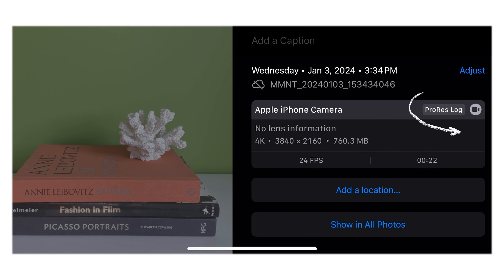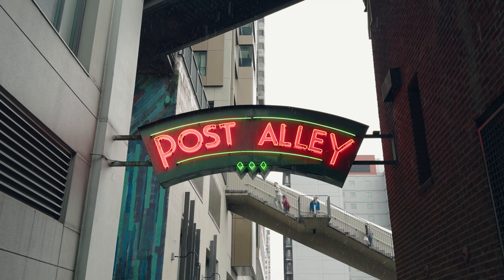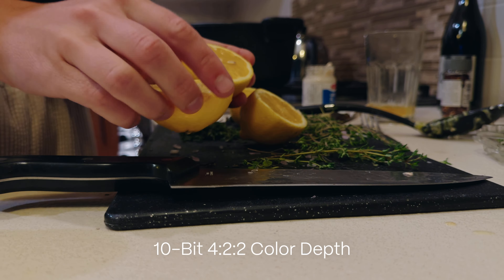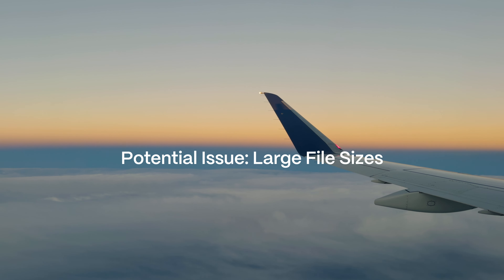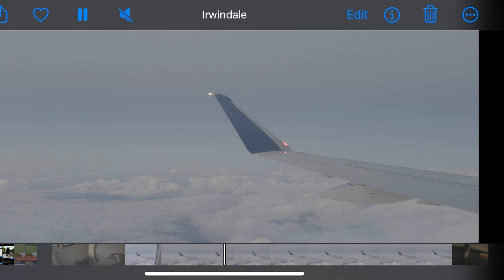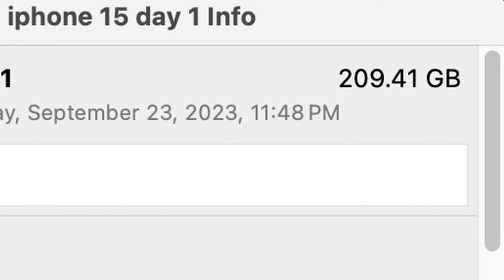What is ProRes? What is Log? Here's a quick explainer. ProRes is a video codec — more simply, a type of file that filmmakers love because it is incredibly flexible. It gives you 10-bit 422 color, which gives you ultimate flexibility for color grading. One potential downside with shooting in ProRes is that it is an incredibly chunky file. For example, one 20-second clip can easily take up about a gigabyte of memory. So if you're shooting in ProRes all day, you might come back with 200–300 gigabytes, which will not only take up all the memory on your phone but also fill up your hard drives fast. But don't worry — I'll show you how to bypass that later in the video.